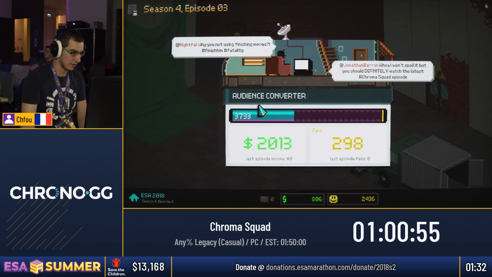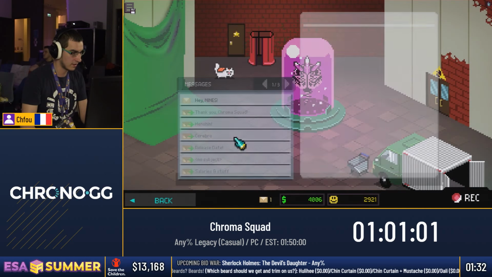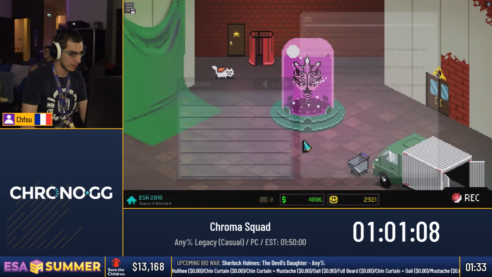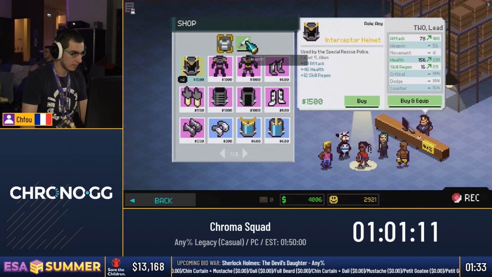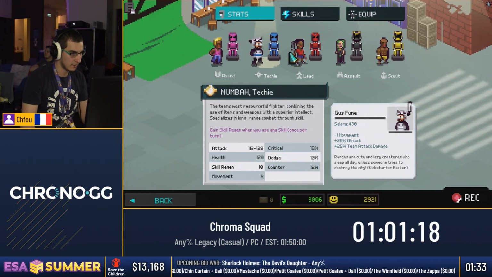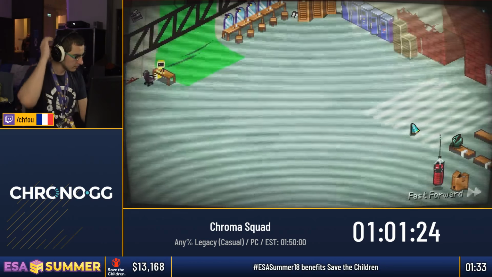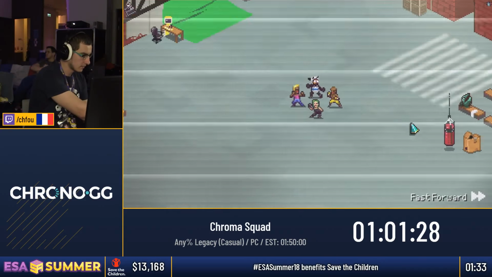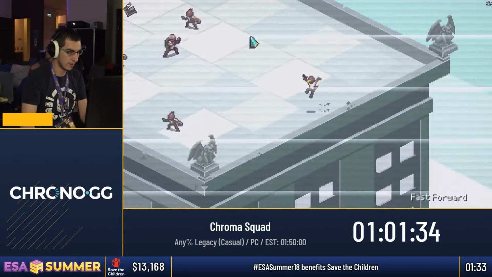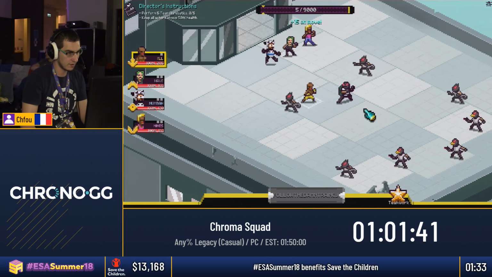So this episode gives us 9,000 urgence, which gives us a lot of money and fans. Yeah, it's gonna give us a best friend, but we don't need it anymore since we have a better weapon. And I'm gonna buy the spear for the leader and change. Take a skill from multi-shot. So now our leader is missing, and so we have 4 people to do this episode. Our episodes are quite short in this speedrun.